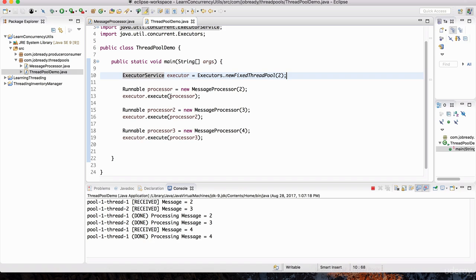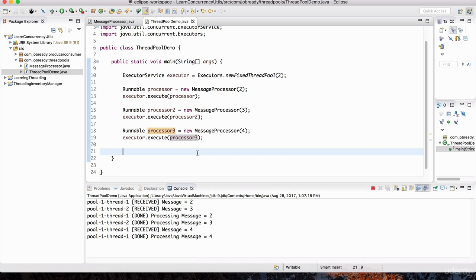We've only submitted these tasks and we don't have any more, but you can think of this as a service that is capable of receiving more tasks, and that could be done in other parts of the application. But for now, this application is pretty much done. We know that we're done processing these messages, but it's going to continue to run because we haven't told this executor service to shut down.